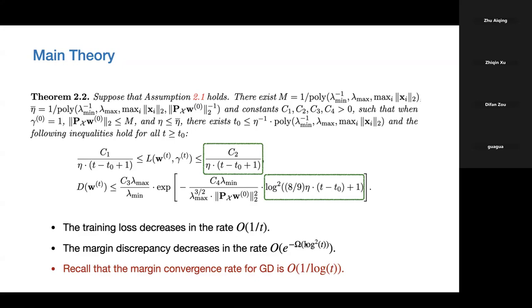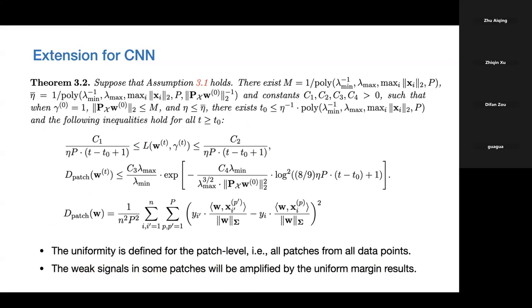So this means that with batch normalization, we can converge to the uniform margin solution with a much faster direction convergence rate compared to gradient descent, which is one advantage of batch normalization. In practice, people also observe that if you use batch normalization, you can achieve faster convergence in terms of the generalization error, not the training loss. The training loss convergence rate is always the same. And we can also extend this to a very simple convolutional neural network.